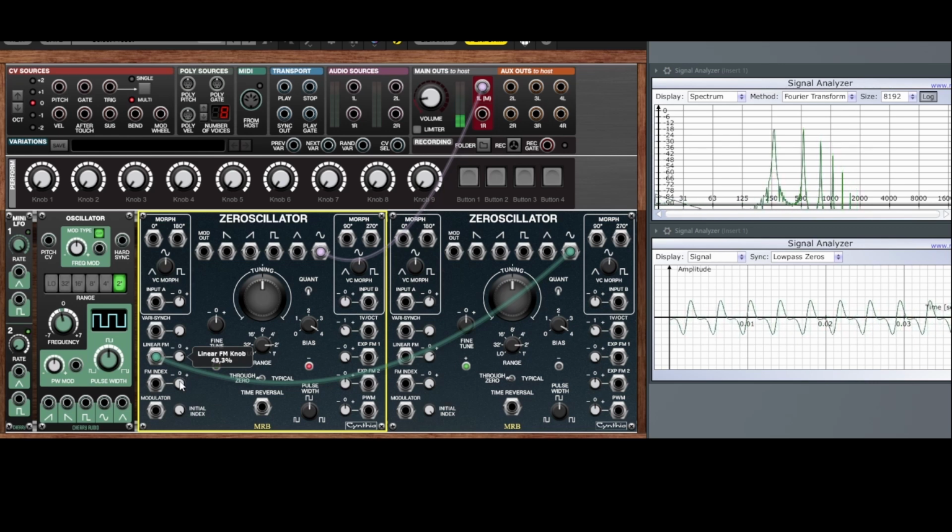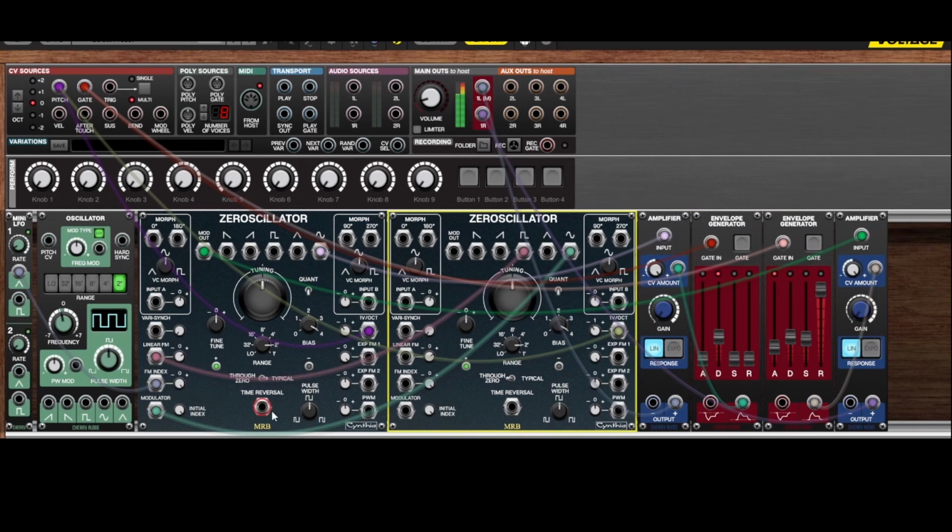When I turn down the strength of the modulation, the red LED stays unlit, and there is no difference between typical linear FM and through zero linear FM. Just one more demonstration before I'll shock you with theory and explanations again. I return to the patch from a minute ago and demonstrate the different sounds of typical FM and through zero FM in different frequency ranges.